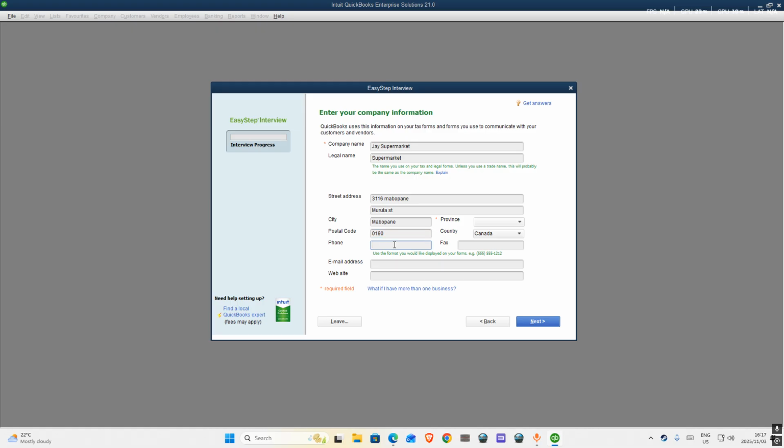Phone number, I will just put my numbers in there, 64 511 7048. Then province, you will select your province if it is displayed in there, but on my side I can't find mine.